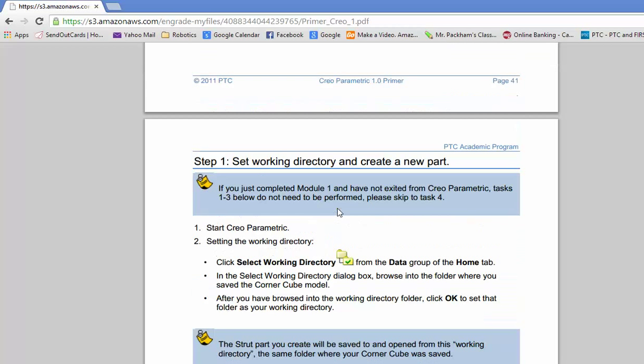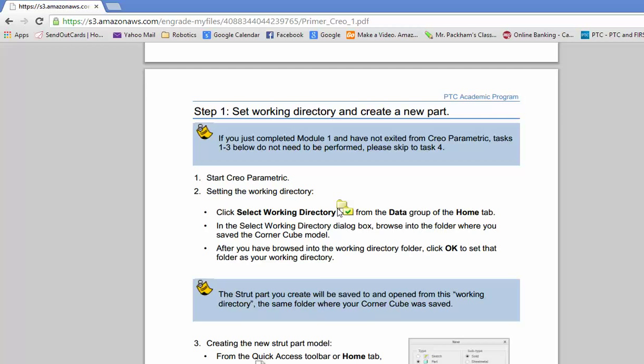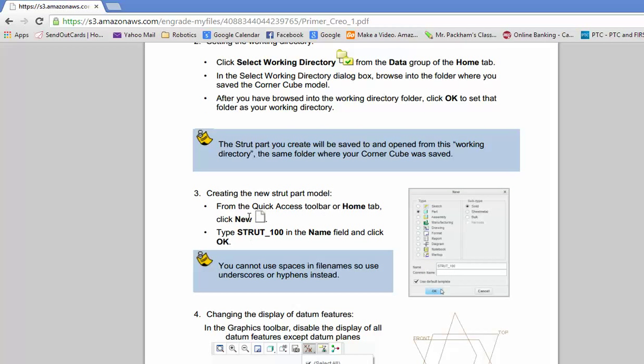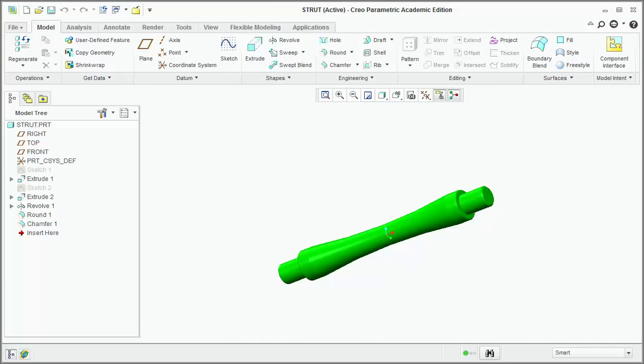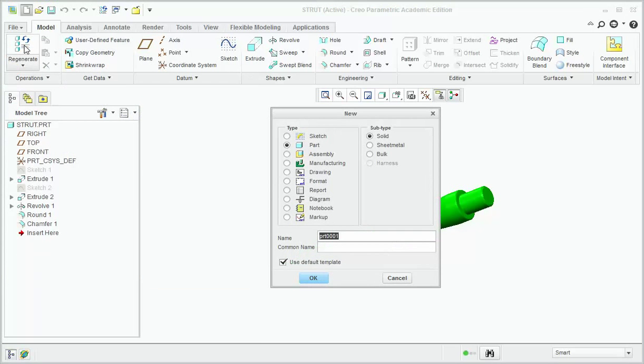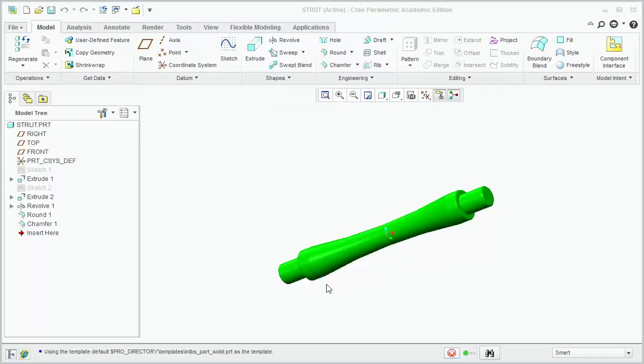But then once you've got that, you're going to open up a new file. You're going to select your working directory. Just select your CAD folder that you've been using and create a new file. And this one I wanted to name strut_100. So I'm going to go File, New. I've already set my working directory, so I'm okay. And I'm going to call this strut_100. Hit OK. Make sure that it's under part, not sketch. We want a part. Click OK.